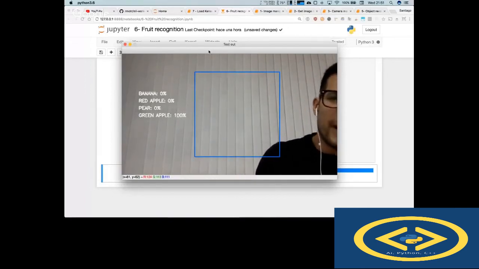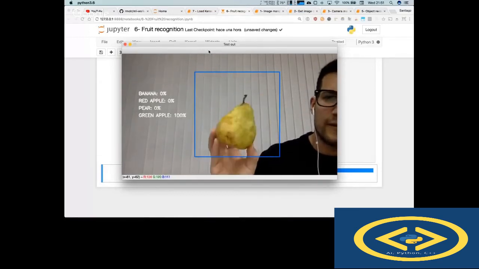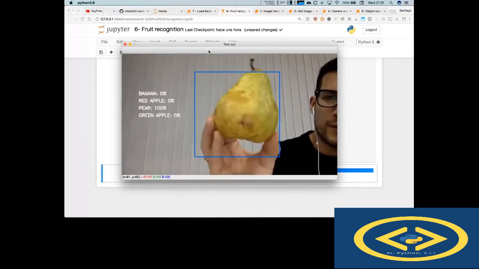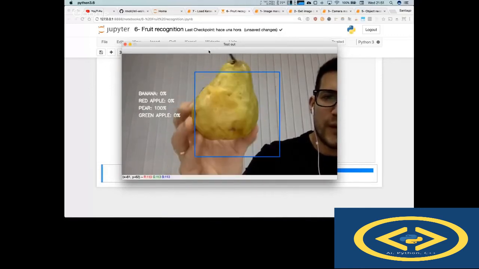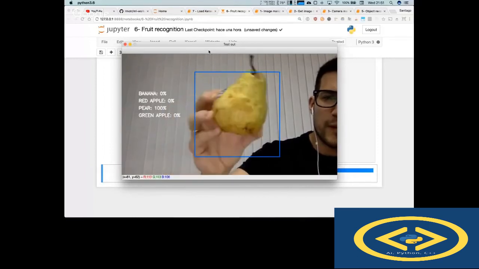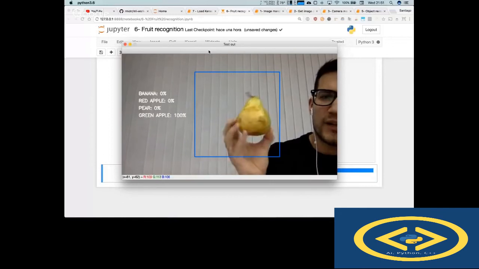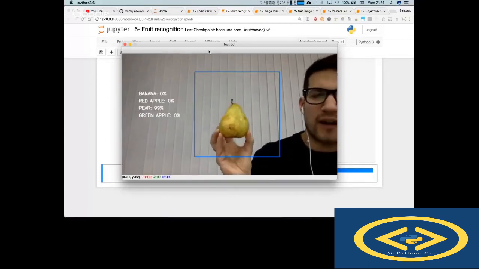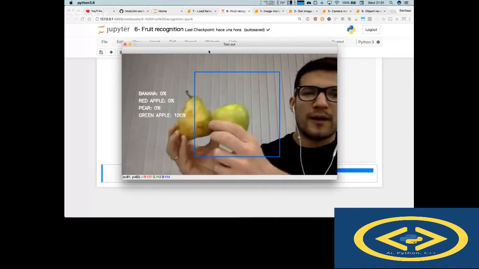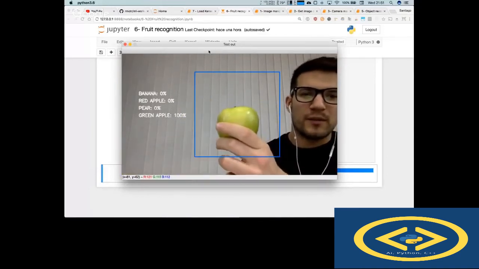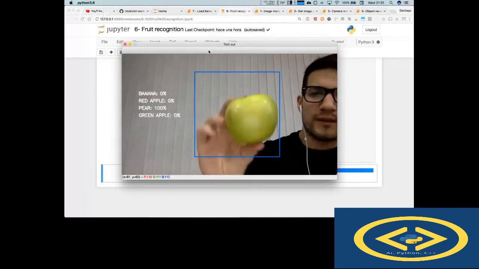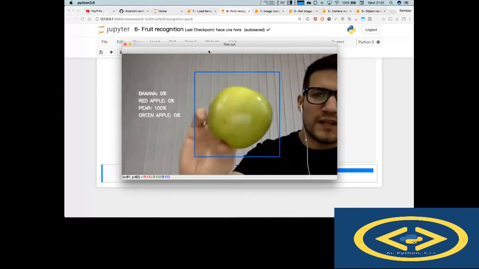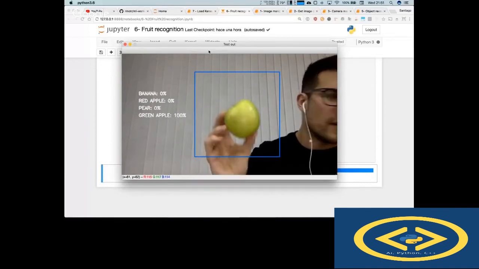Red apple, there you go, it's live. What else? We're gonna put a pear. Let's see what it says with a pear. Not working. A pear needs to be closed, it seems. And it's confusing it. So in that case, it's working perfectly. But when I go a little bit deep, it is confusing it with a green apple. So it seems like the shape, when the object is so far away, wasn't taken so accurately. And as we can see, a green apple, sorry, it's pretty similar. So the machine learning model is having a little bit more trouble defining it. In this case, actually, it's confusing it with a pear. So as you can see, the model is not perfect.